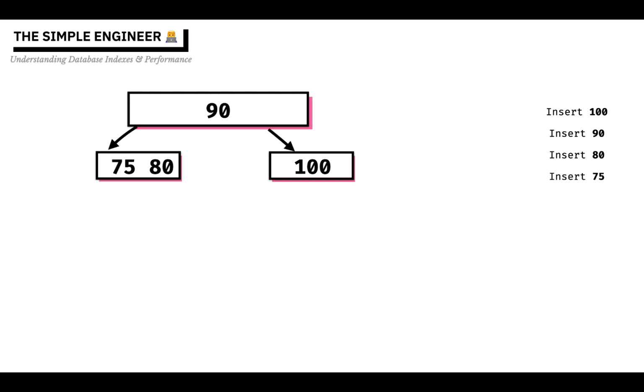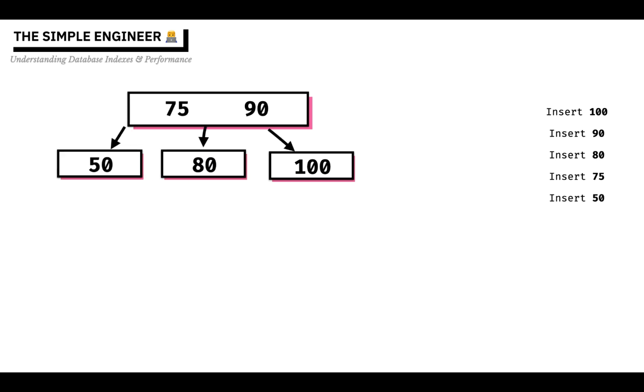If we insert 75, the max degree in this case is 3, so we have 75 and 80 in the same node. Now, if we insert a 50, we really reorganize the tree such that all leaf nodes are at the same level. And this sort of reorganizational structure still exploits binary search, but we get guaranteed logarithmic complexity. And that guaranteed logarithmic complexity is what databases exploit to search through their sorted data. And so this kind of summarizes some of the search algorithms that you can think about when you're dealing with large volumes of data.